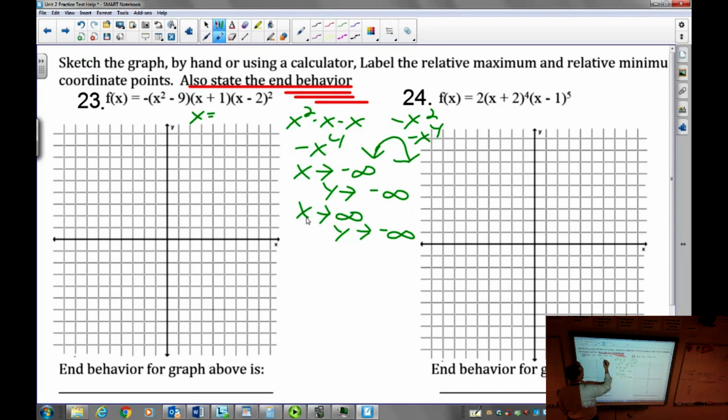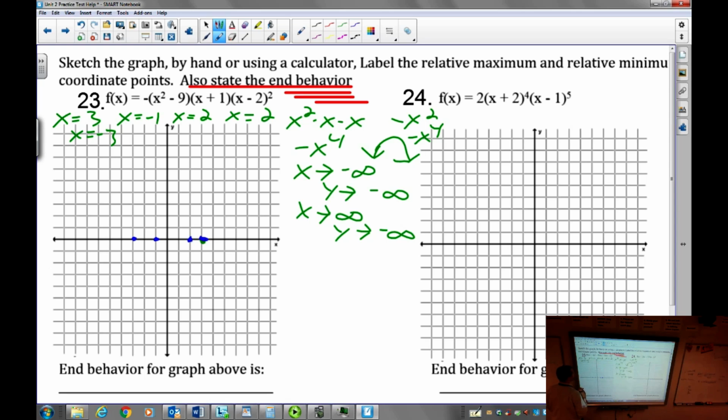Well, we know it has zeros at -1, and at x equals a positive 2 squared, which means it's a multiplicity of 2, which means it bounces. No, I don't think it bounces, does it? Maybe. We'll see. And then x squared minus 9 factors into x plus 3 and x minus 3. So we should have zeros at 3 and -3, and then -1, and 2. Let's put them there.